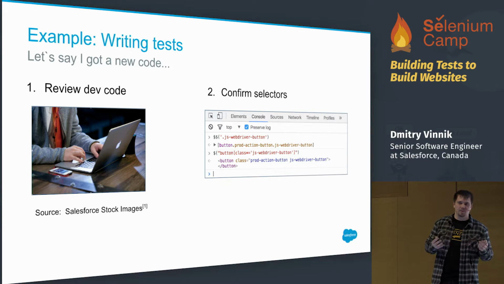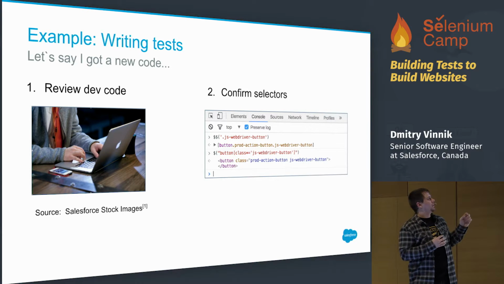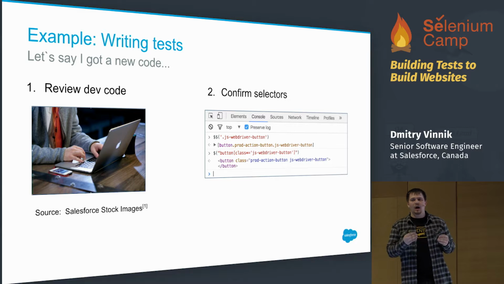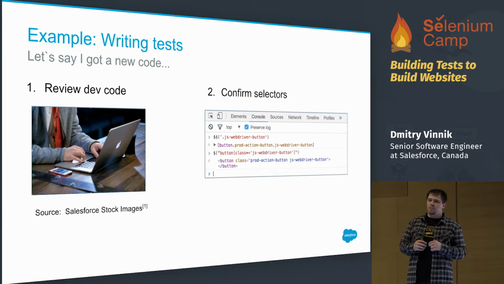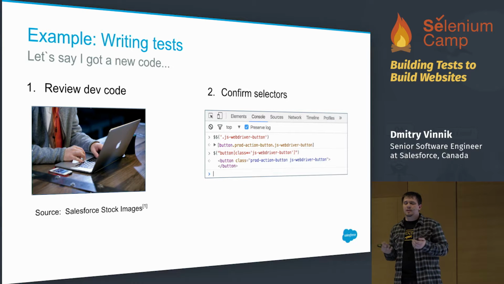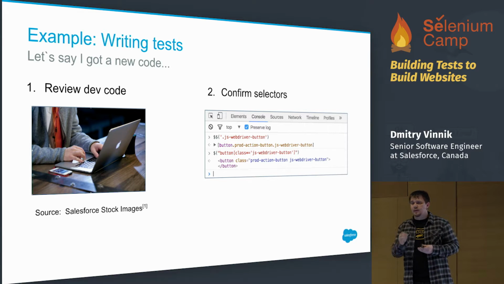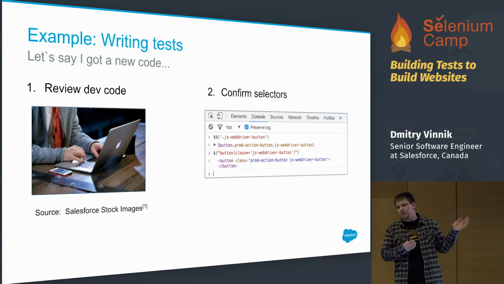So let's cover an example. People usually learn well from an actual sample of things like that. So let's say I were given a new feature. The developer completed their feature work. I'll start with the review of the dev code. Ideally, before it even gets pushed to the main branch, I would be a part of the review. That implies that your technical ability and ability to read code is quite sophisticated. So what you have to look for, the first thing that I already mentioned, is the agreement you had of adding those WebDriver-specific hooks.